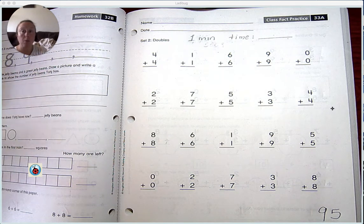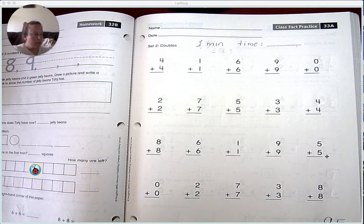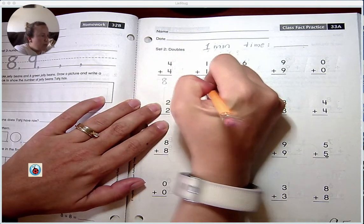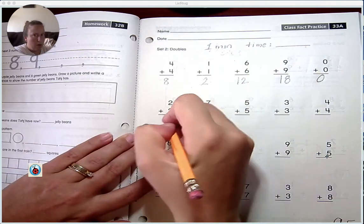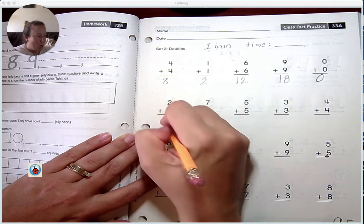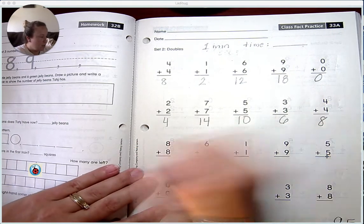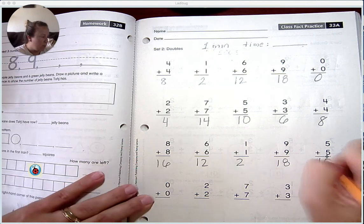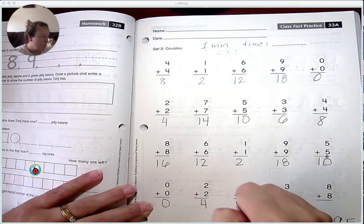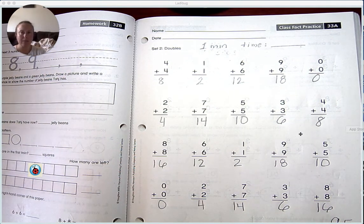You will need a whiteboard and whiteboard materials. Wait, I forgot something. It probably would help if you could correct your work, huh? So let me write down the correct answers for you. You're not watching these correct answers before you do your own work, right? Here are the correct answers so that you can check your work now that you're done with your assignment. Pause that if you need it. All right.